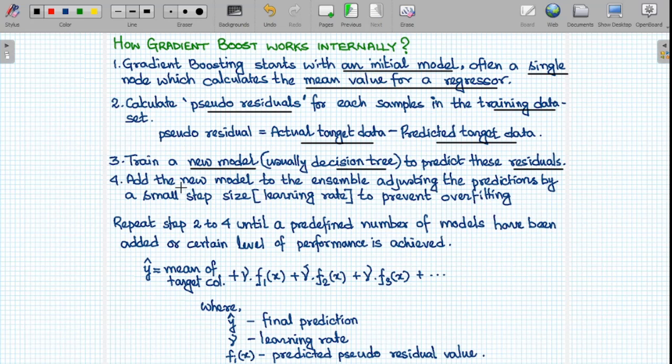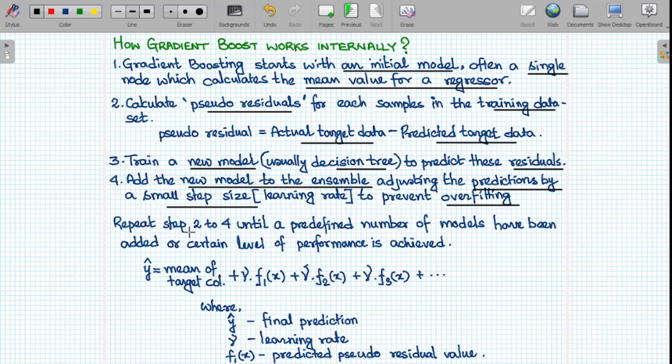As part of our next step, we add the new model to the ensemble, adjusting the predictions by a small step size called the learning rate. The learning rate is used to prevent overfitting. If we keep a very small learning rate, for example 0.01, it will reduce the overfitting problem of gradient boost. If you are not aware of the overfitting problem of a machine learning model, you can watch my previous sessions on the decision tree algorithm where we have explained the overfitting problem in detail.